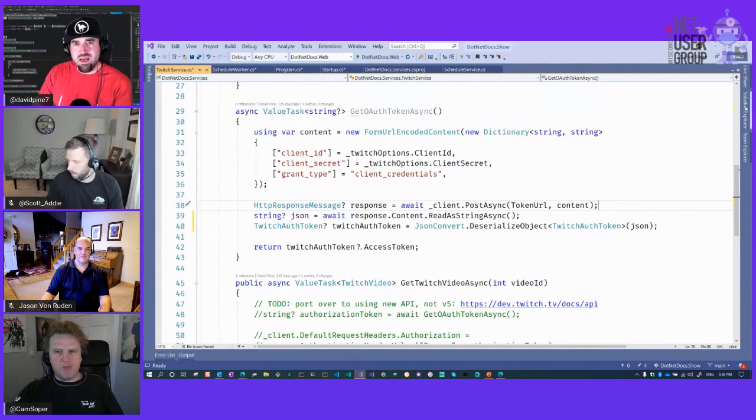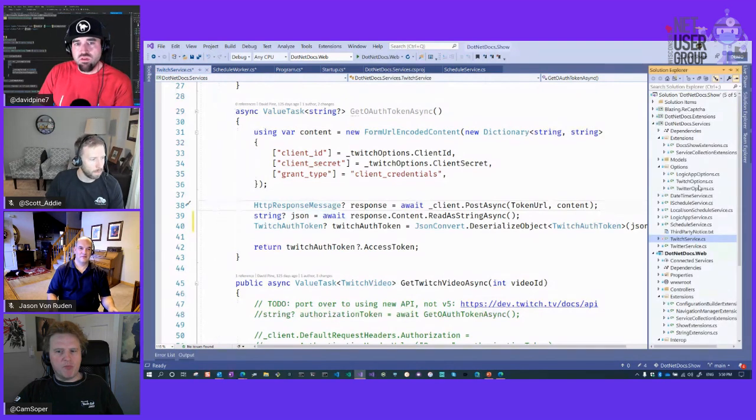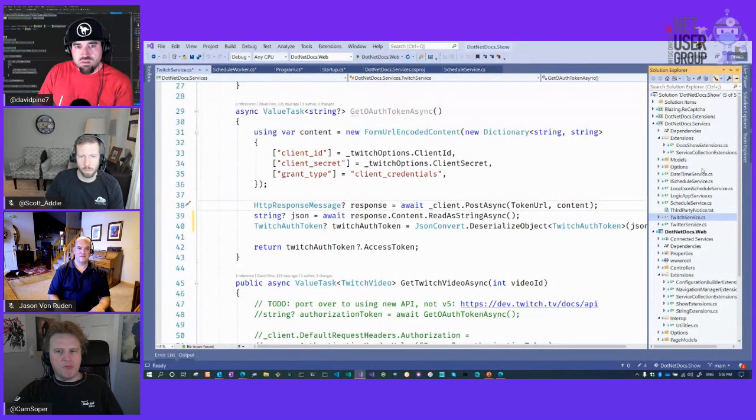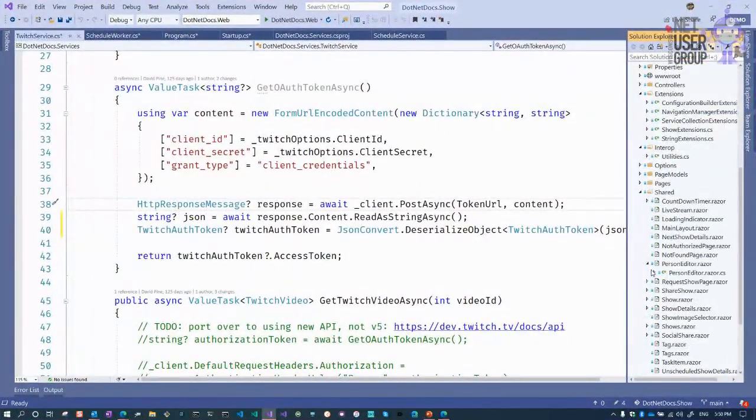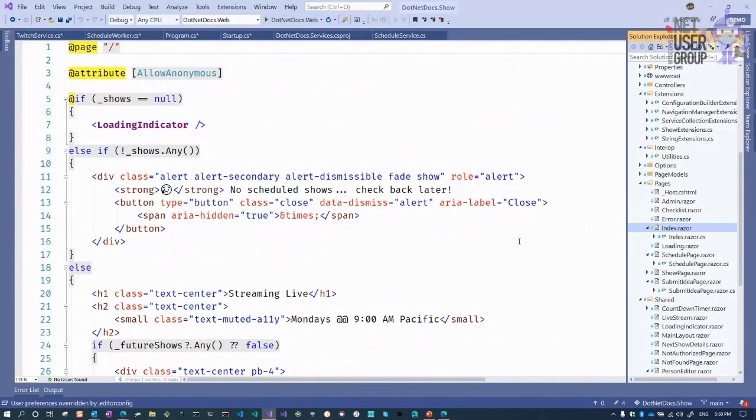So I just realized that we spent a lot of time talking about different services and some of the language features. We've talked about DI and things like that, but we haven't even looked at any of the peripheral packages. One of the things I wanted to call attention to is some of the actual markup, the Razor engine bits, and what that looks like. So let's open up just the index real quick. If you're familiar with MVC or Razor Pages, Blazor Server also utilizes the Razor engine. This is like the evolution of CSHTML. So it's Razor, where you end up having HTML mixed in with declarative little bits of C#.